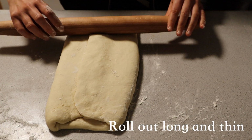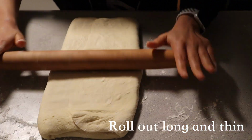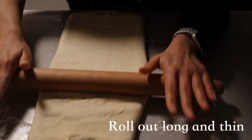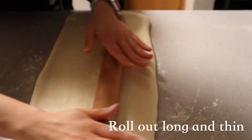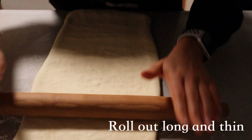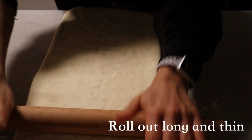So once you've inserted your butter, make sure that you are going to roll out your dough to be a long and thin rectangle, making sure that it's long coming towards you. So you don't want it to be super wide. The best way to sort of explain it is you have that rectangle, right? You want to lay it vertically and then you want to roll it up and down to create a really long rectangle that is not super wide in width. This makes it super easy to apply the book turn, which I will show you in 1 second.